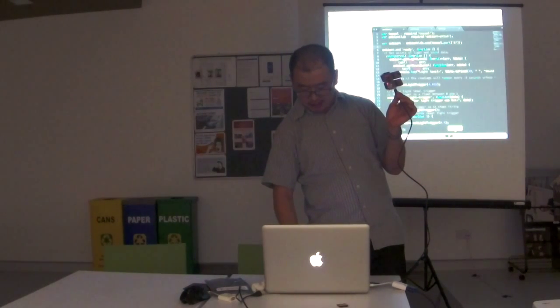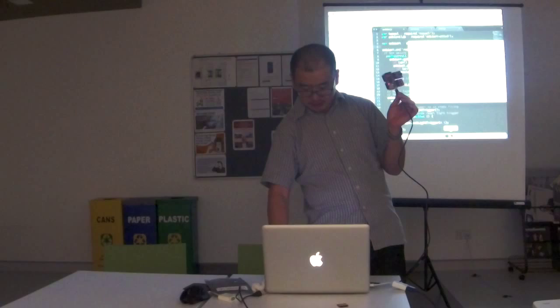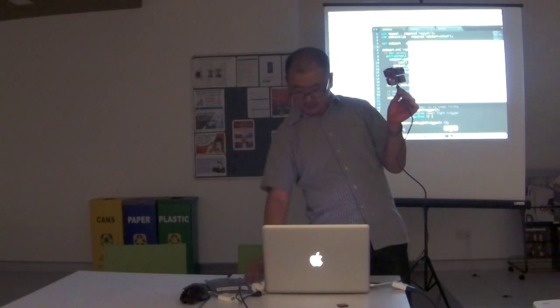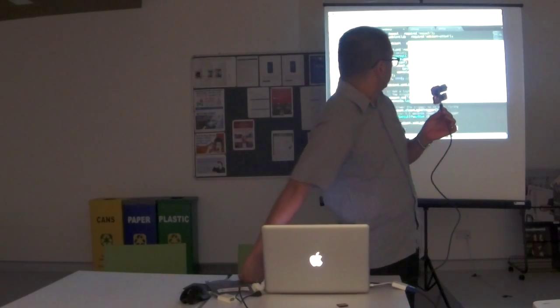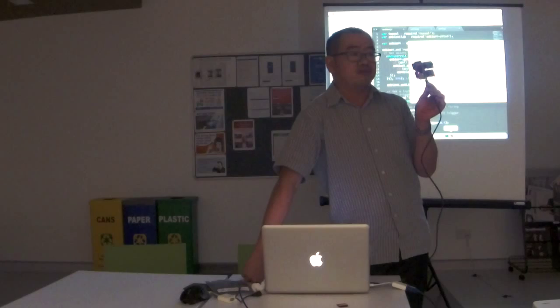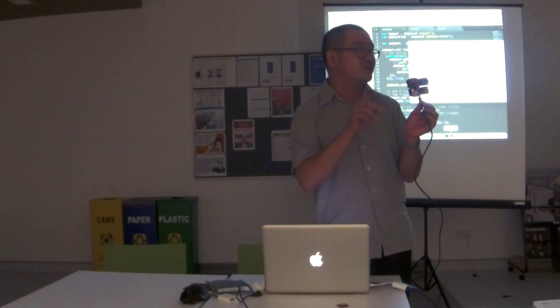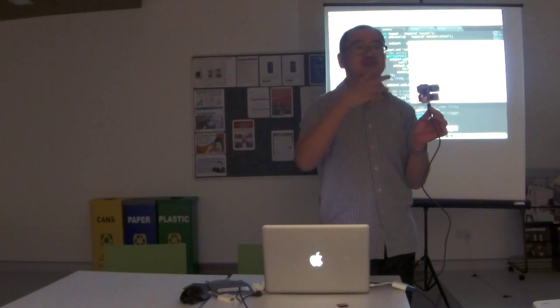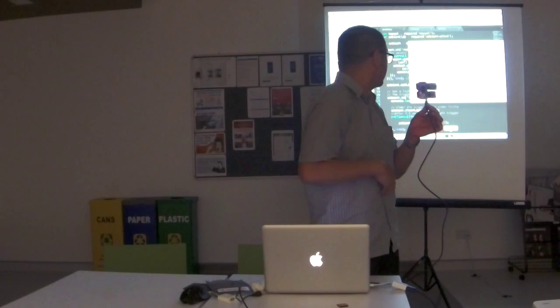So I'll just run it again. All right, that would be ambient. It loads a little bit. Just a bit of background technical stuff: I'm reading it as a third party, so I'm not too sure how it works. I think they use Lua code to do it, and then they just wrap JavaScript around it. So that's how it works, apparently.